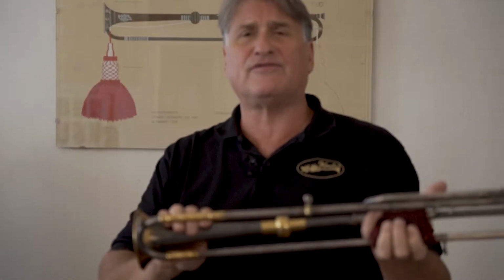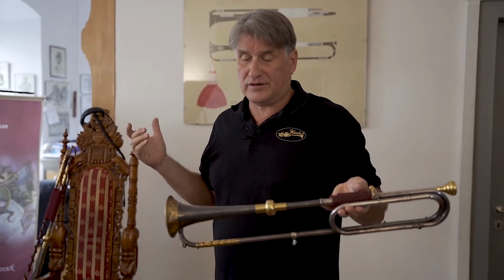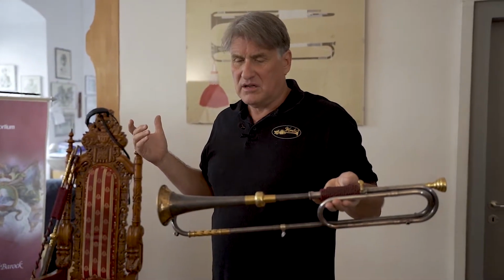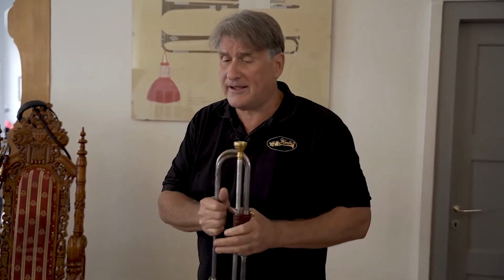So that's quite a different character of sound than you would expect from a trumpet. And this is the heroic way of playing the trumpet. There's nothing super subtle about it. It doesn't mean that you can't play sensitive with it. That's the first sonata from Girolamo Fantini that I was just playing.